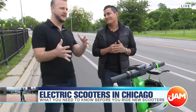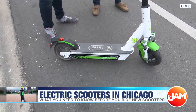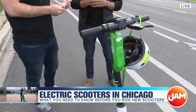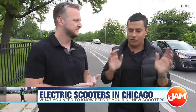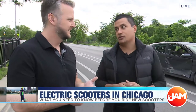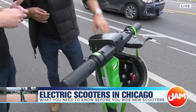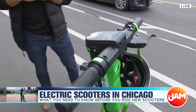Lime scooters — you're talking about those priority areas, basically west of Halstead, not in some of the congested areas. So how does one get on one of these scooters — signing up and getting ready? The way you get on a Lime scooter is pretty simple: you download the app on the App Store, Google, Android — all those work. You look in the app, find where one of the scooters is, then unlock it. There's a QR code directly on the scooter, so you scan your phone right over it. Your credit card is directly linked. It's a dollar to unlock and then 15 cents per minute.